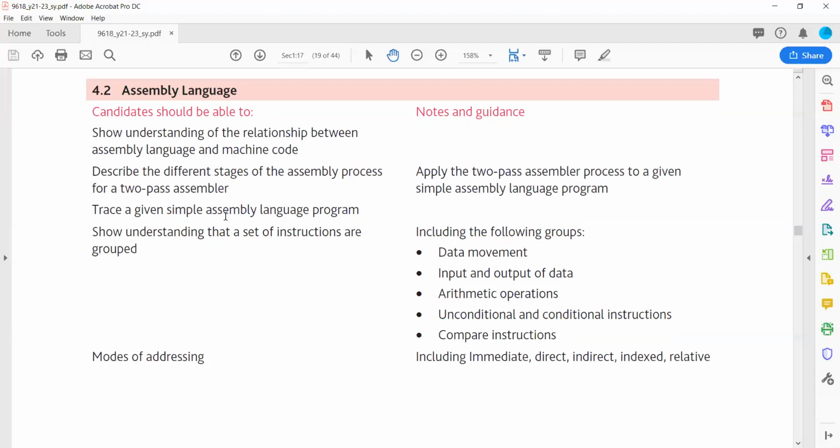A computer program stored in main memory is a series of machine code instructions that the CPU can automatically carry out during the fetch, decode, execute cycle. Each machine code instruction performs one simple task, for example, storing a value in a memory location at a specified address. Machine code is in binary form. It is sometimes displayed on a screen as hexadecimal so that human programmers can understand machine code instructions more easily.